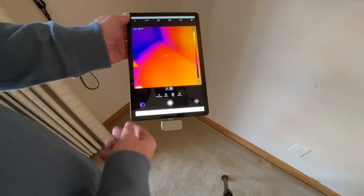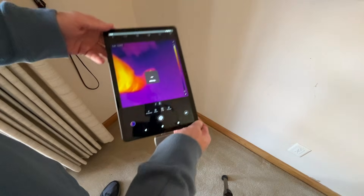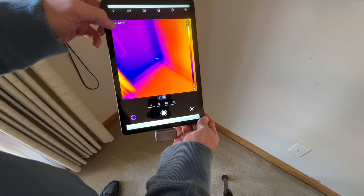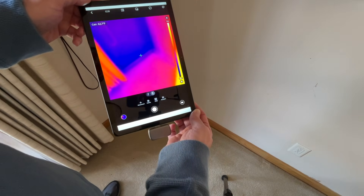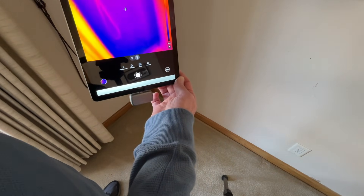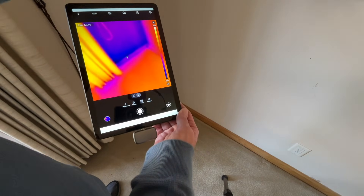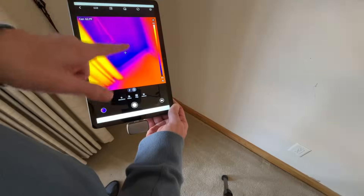So I'm in my living room. Here I have the thermal camera pointed at this wall. This is a corner — on the left is the outside corner and this is an inside corner, internal to the house. We can see it's a lot bluer here because it's colder. With the center marker on, we can see that's at 61 degrees Fahrenheit, and if we go over to the inside corner, we're at 65 degrees Fahrenheit. If you're doing a home energy audit, you'd want to look for really dark areas. If you saw warmer colors on a wall but then saw blue in one spot, it might mean insulation is missing from that specific stud bay.